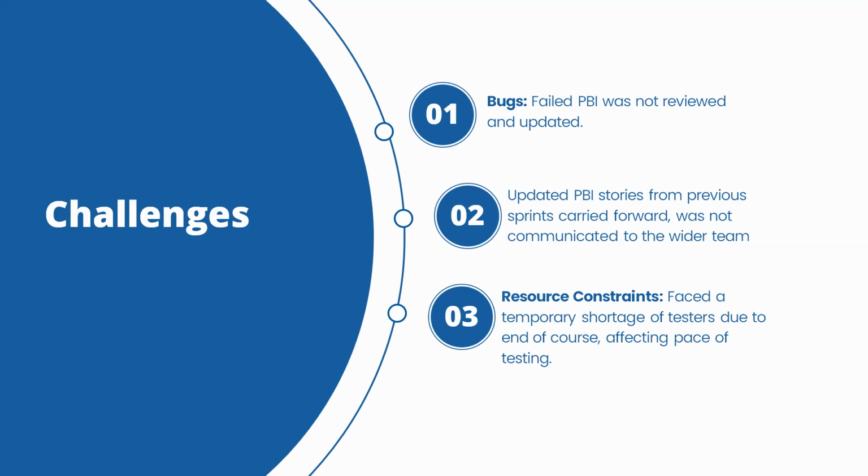Also, we had previous PBIs or user stories that were already developed and completed. They were updated in the course of pushing them into sprint 4, 5, and 6, but this was not clearly communicated to the QAs, which meant that we still had the same test cases that we wrote in sprint 4 while they were in sprint 6, and these were already updated. So again, this was one of the challenges we faced. There wasn't clear communication, which was raised during our daily stand-up.